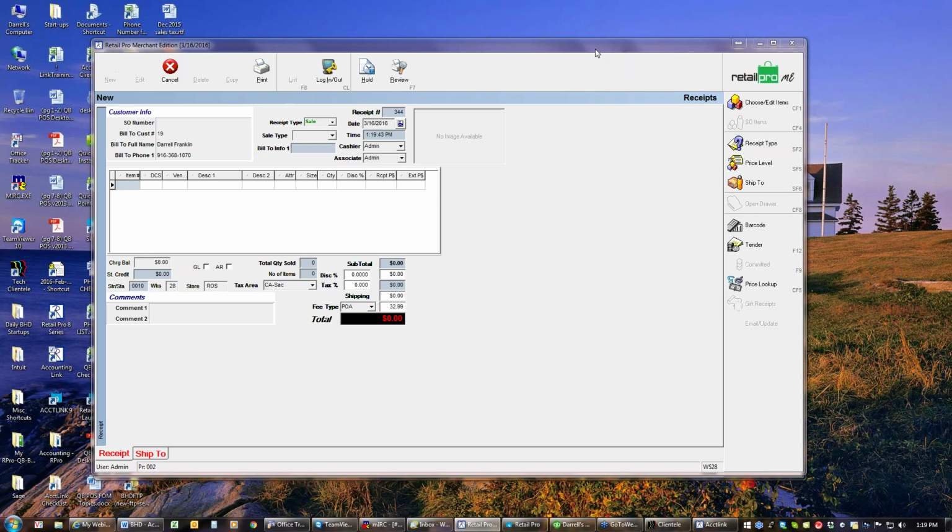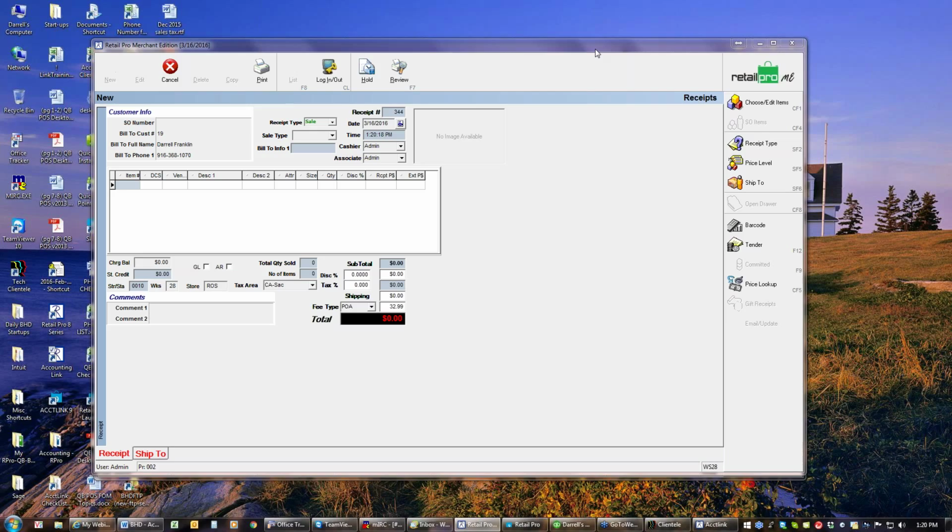I believe that software only recognizes POA as the payment type rather than ROA, so just a minor change. It then will keep track of the balances in Retail Pro, so you can see them in Retail Pro. You don't have to look at QuickBooks to see the balance. I have no idea what that software goes for, but it is available as an add-on that you can get and add to Retail Pro if you desire.